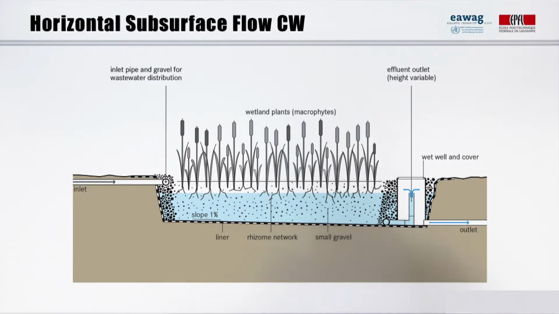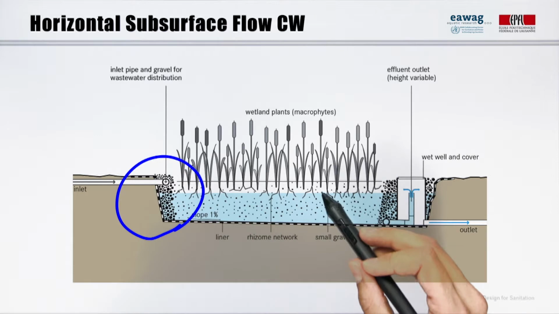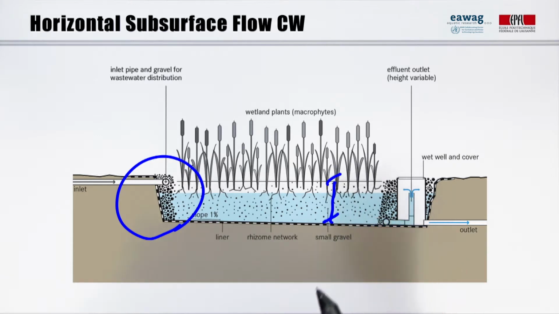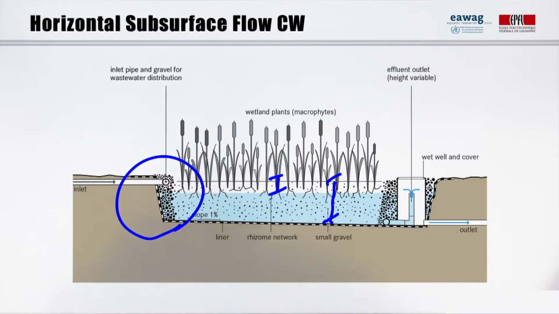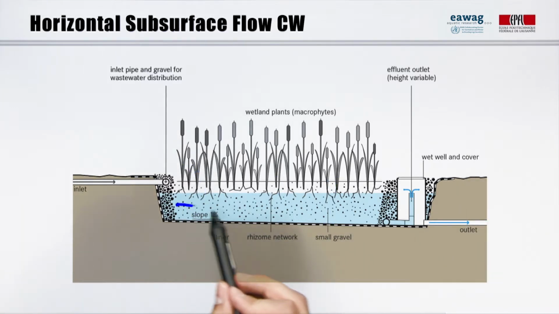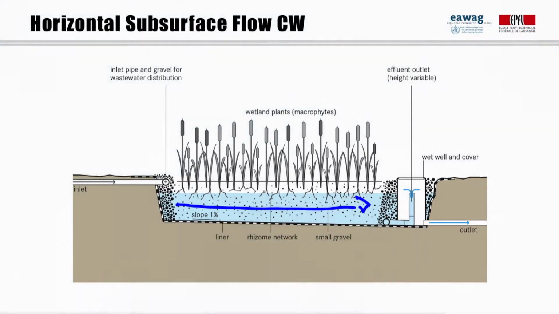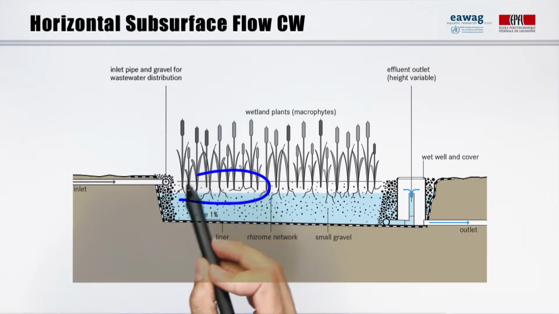As in the previous technology, the good distribution of the influent at the inlet is very important. The gravel bed is between 50 centimeters and 1 meter deep, and the water level is maintained at 5 to 15 centimeters below the surface. As wastewater flows horizontally through the basin, the filter material filters out particles. It acts both as a filter and as a fixed surface upon which bacteria can attach, forming large biofilms. The plant roots play an important role in maintaining permeability in the filter.